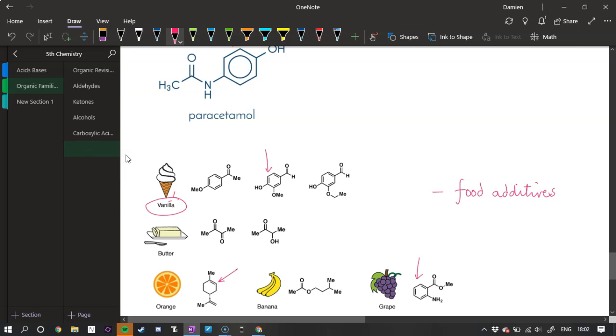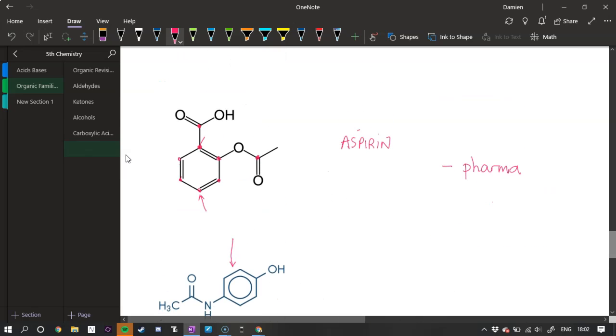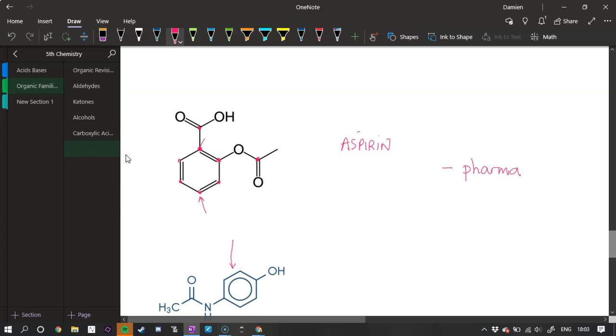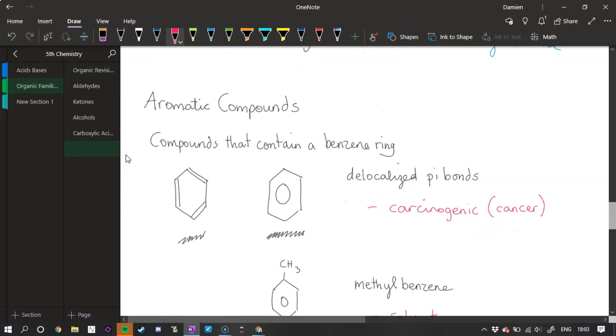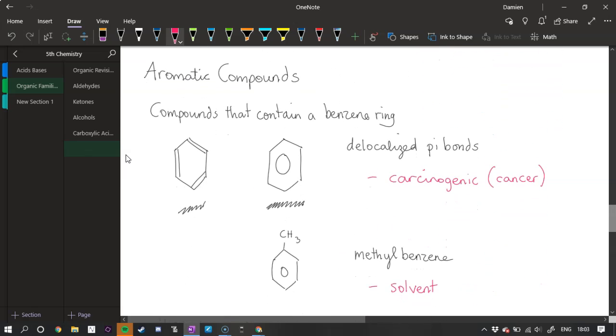So there you go. We've got food additives, we've got pharmaceutical. It also is used in things like insecticides and herbicides, things like Roundup, stuff that you're going to put on your weeds when the sun is out, and also dyes and detergents, stuff that you wash your clothes with. So aromatic compounds are used on a regular basis. There's a little bit more in this chapter to do with natural products, and there's a couple of experiments that have to be done. Obviously we can't do them here, but this certainly gives you a good start. The esters, there's an awful lot in it. Take your time, go back over it, spend a few days looking at it, and try to understand it as best you can. Okay, that's great. Thanks very much.